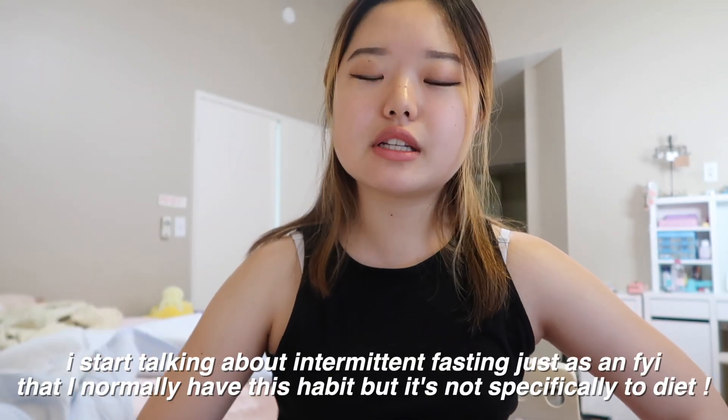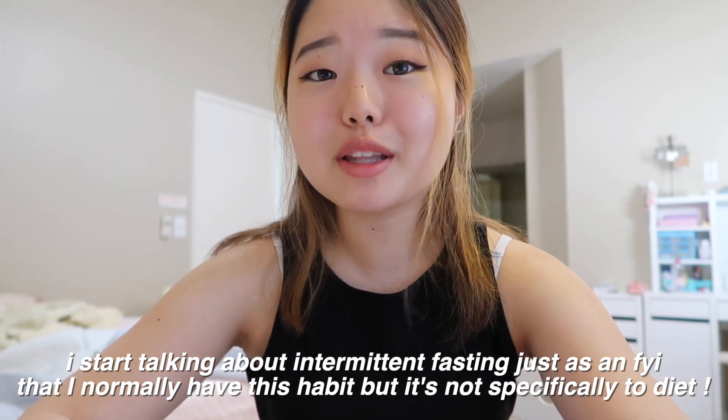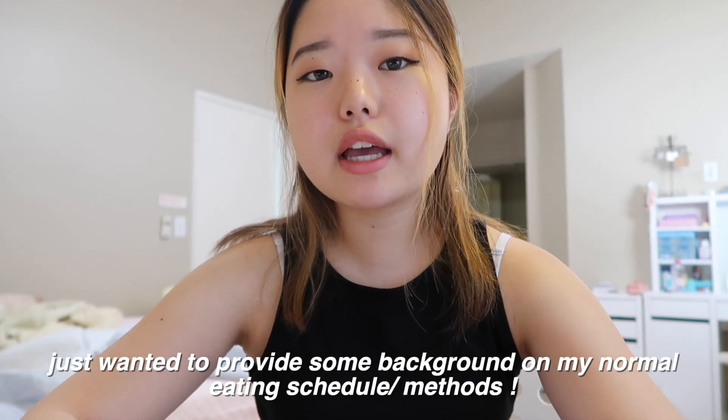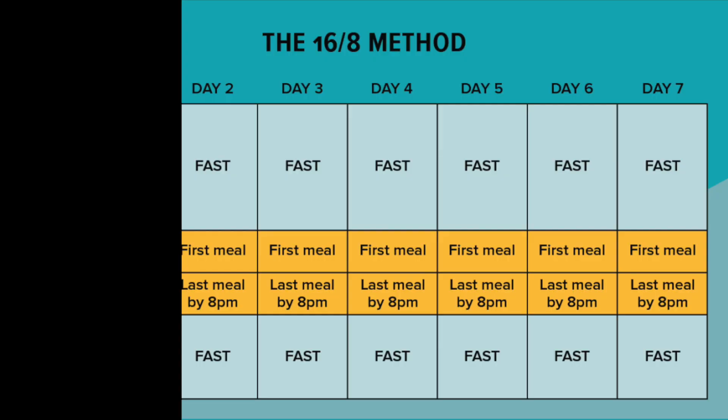It's not a great start to the day because I literally didn't eat anything, but I usually do intermittent fasting — not because I try to, but I just happen to not eat early in the morning or super late. I looked it up and I think the way I eat follows the 16:8 method. It involves fasting every day for 14 to 16 hours and restricting your eating window to 8 to 10 hours. It's basically just not eating a late-night snack after dinner and not eating super early.